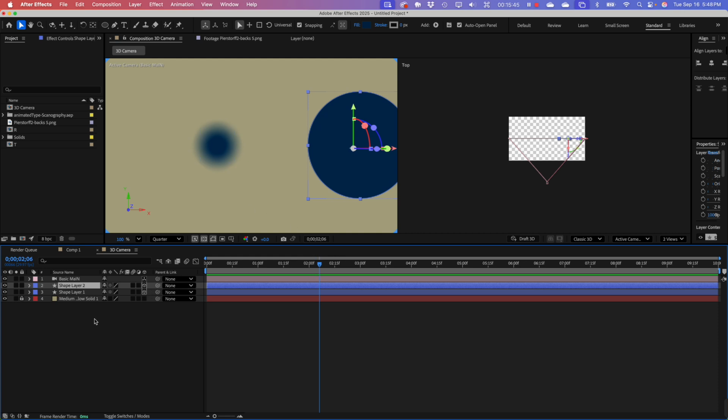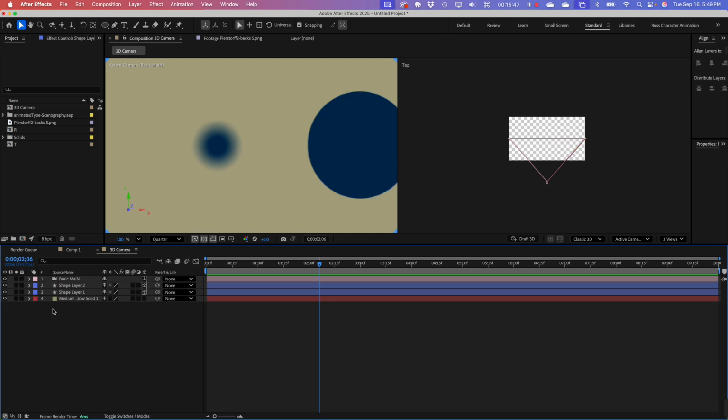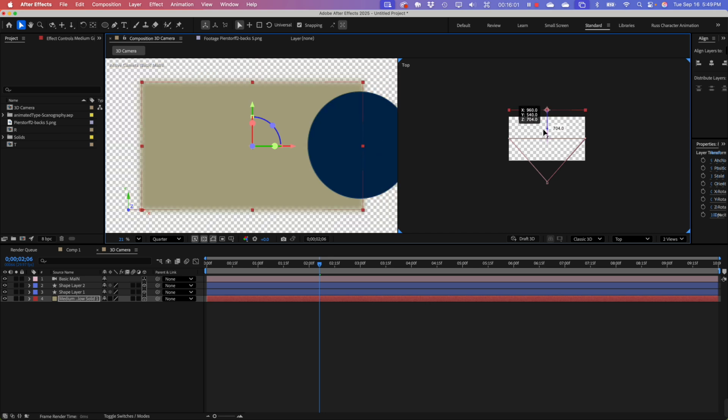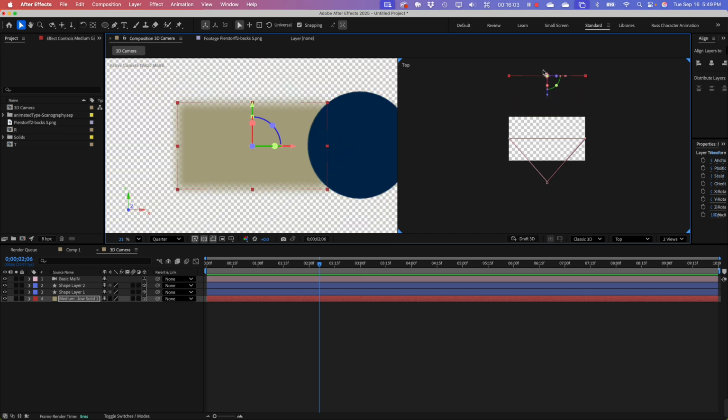So even my background, if I unlock that and turn that into a 3D object, I can now grab it, and its position is right there on that focal plane. If I push that back, it becomes just a rectangular shape that fills the workspace. If I make that a 3D object and I still want it to be the background color, I've got to constantly adjust the scale on it as well.